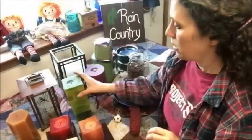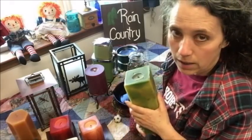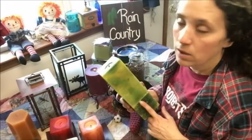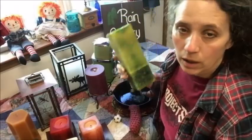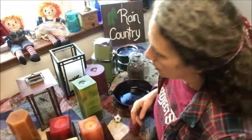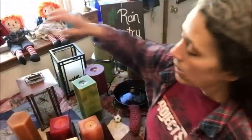Each of the three candles came with their own little plate to sit on. Look how big this pillar candle is — I love these because they last for a very long time. If you were to buy one like this brand new, the least you'd pay is about ten dollars, but you can find candles like this all day long at garage sales for a dollar or less. Here's another one — I think this one is actually from the 1970s, you can see it's kind of faded, but I like it.